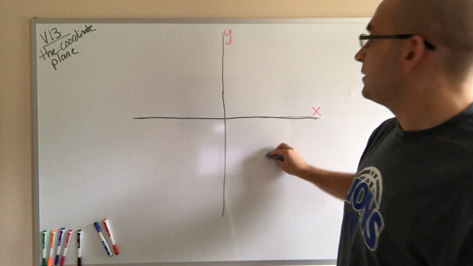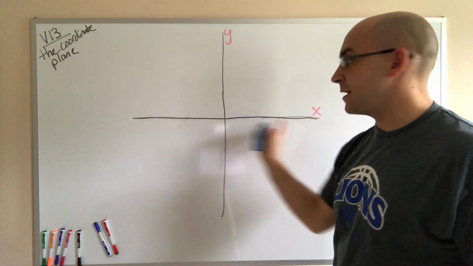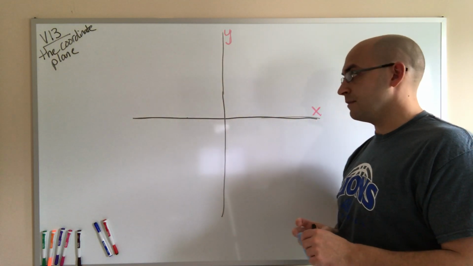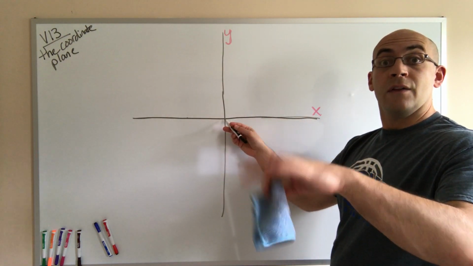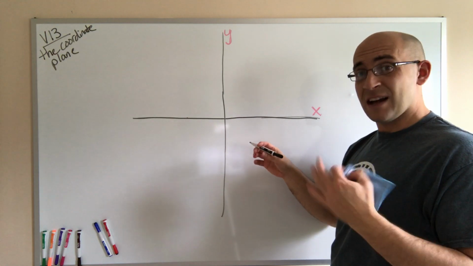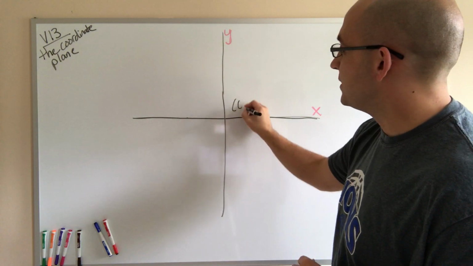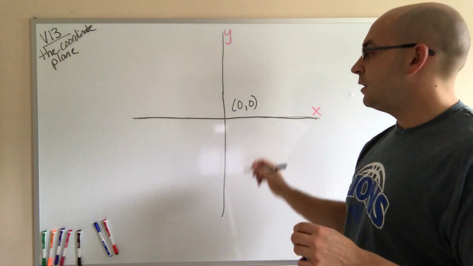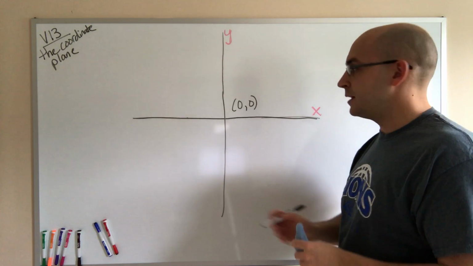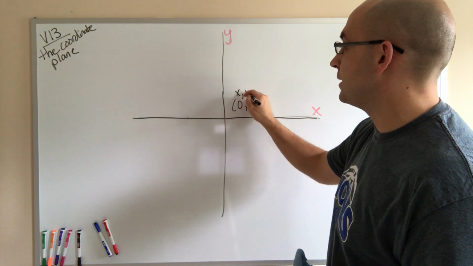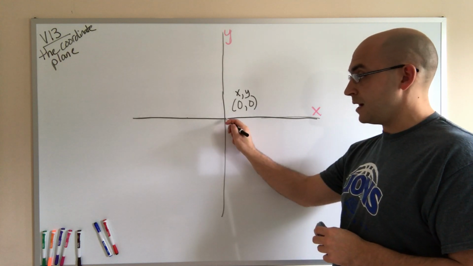So let's talk about some general vocabulary. We already told you that the y-axis is the up and down or vertical axis, and the x-axis is the horizontal or left and right axis. The point that's in the middle here is called what? The origin. Yes, I know. That's how cool this is, right? So this is going to be the origin, and that point is 0, 0. Now, all points on the coordinate system have an x and a y coordinate. So for example, on the origin, the x is 0 and the y is 0. Okay, so that's going to be that point right in the center there.